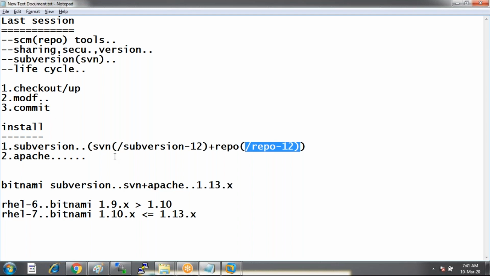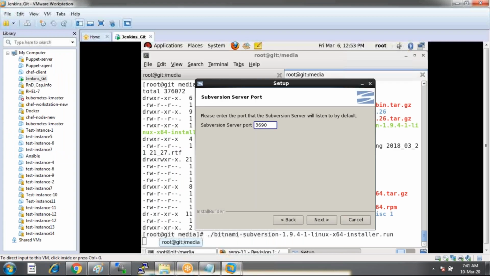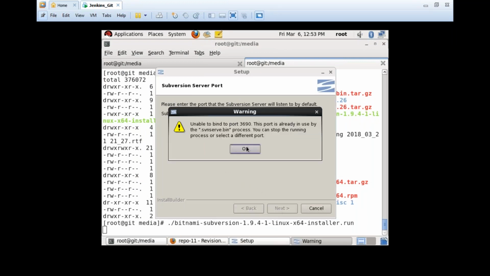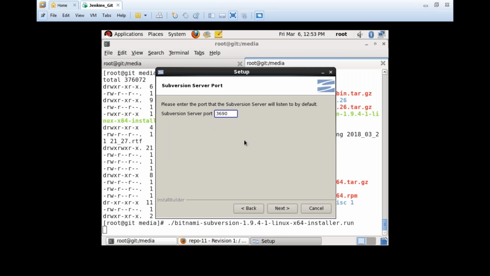And what is the Apache port number? It is 84. But what's the default port number? 80. And this is your Subversion server port number. Let's go with next. Again, the same thing. The default port number for Subversion is 3690, but I already have another Subversion running on the same port number, so it says it's unable to bind the port number.